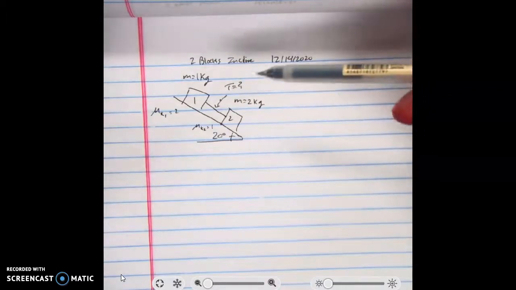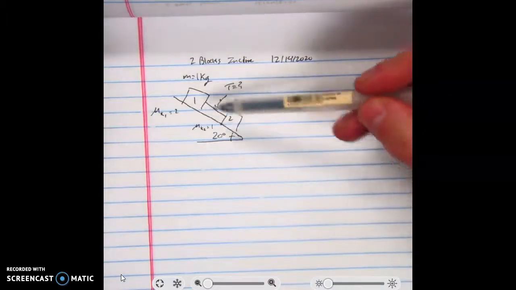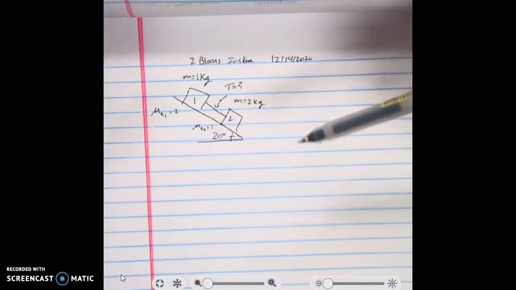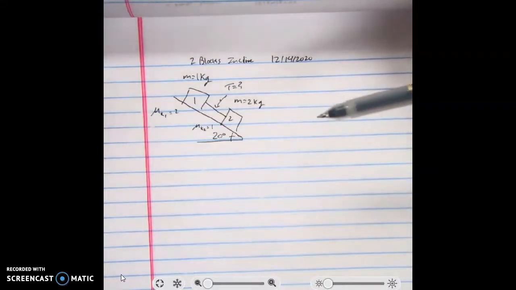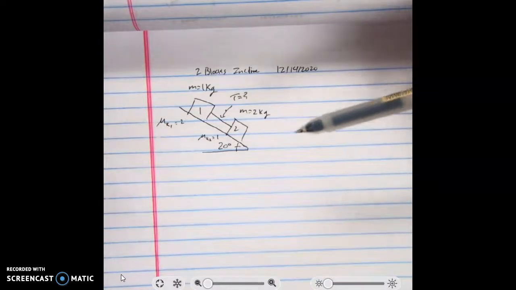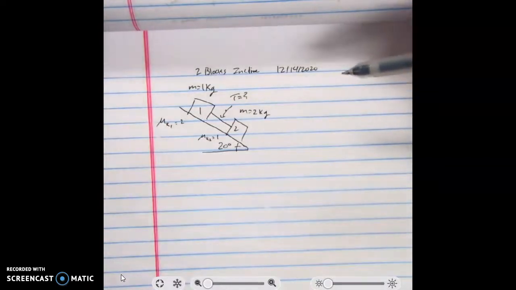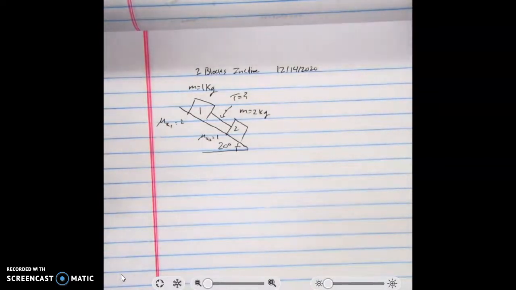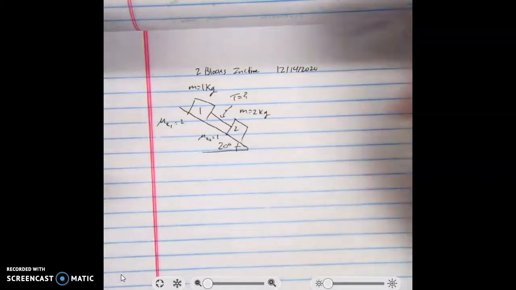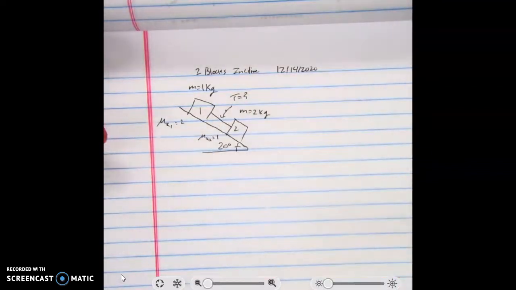Because that's the case, we're now going to have two free body diagrams. And because we have two free body diagrams, we're going to have two sets of summation of forces and that kind of stuff. So let's just add an extra step to our solving, but nothing really changes too much in everything else. Our goal is to find tension. All right, so let's get after it.